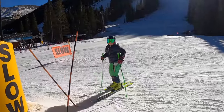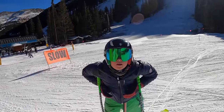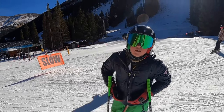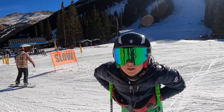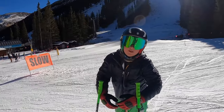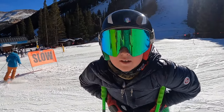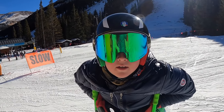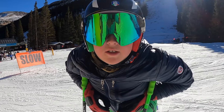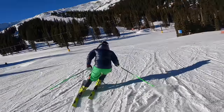Do you feel a difference, Wilson, when you're just going along for the ride, and then when that inside knee starts to dictate your turn radius? Yeah. That inside leg gets shorter, you get higher edge angle, you drive it. You can make your turn faster. You still have to be patient, but you can make it faster. Your arc radius completely changed. Yeah, it's tipping aggressively. Drive that knee. Come on. There you go.